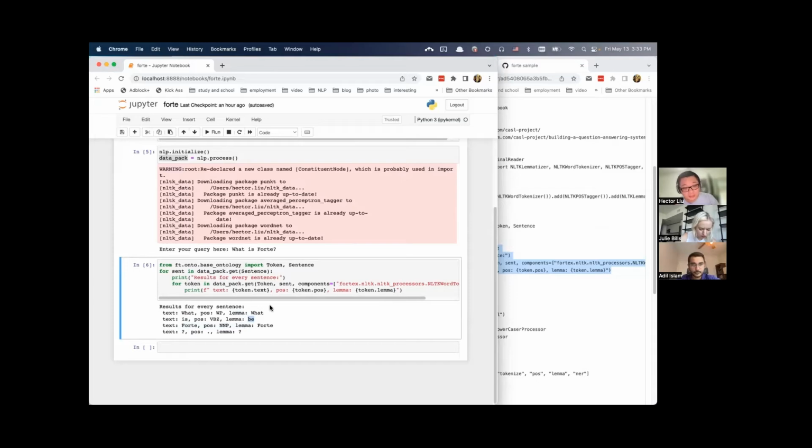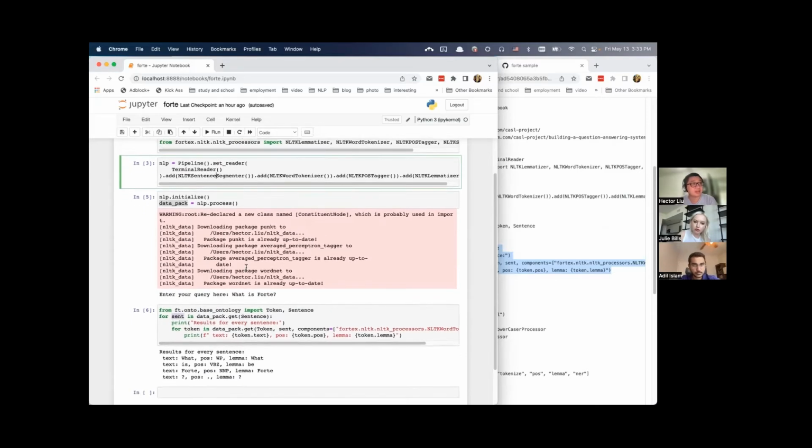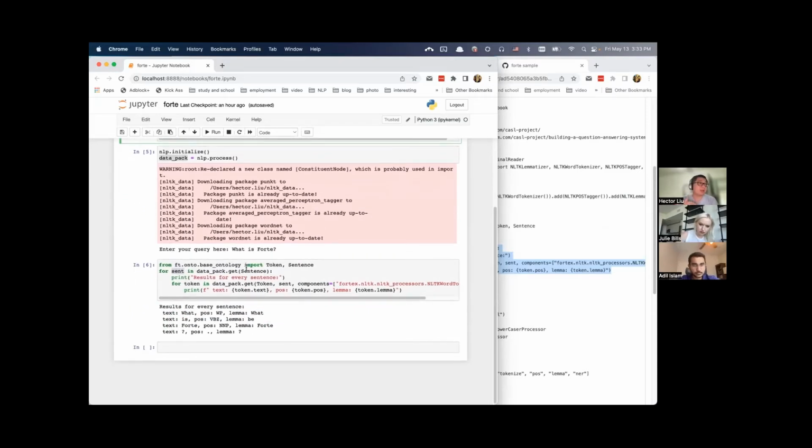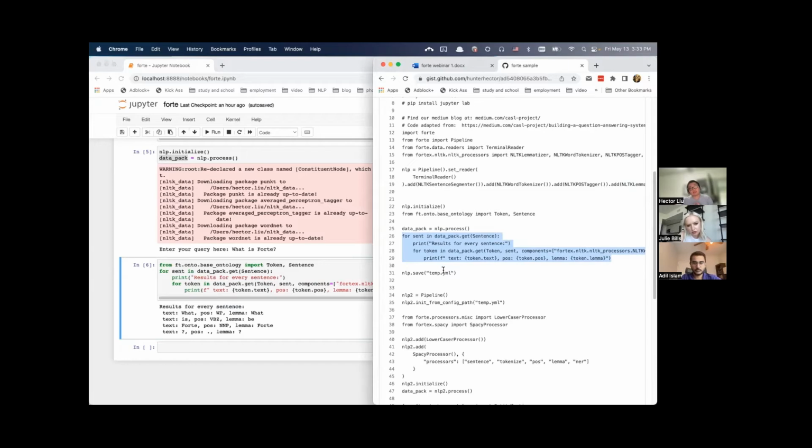I believe a lot of people know that. But what's interesting here is how Forte is able to align sentence and token in a way that they're associated. This is computed by Forte internally and automatically. It is not hard-coded in any of these processors. Any of these processors didn't know each other. They have no communication whatsoever, but we are still able to associate the sentence and token successfully. So hopefully you get a little bit of a sense of what we mean by handshaking with the data, not handshaking between the processors.